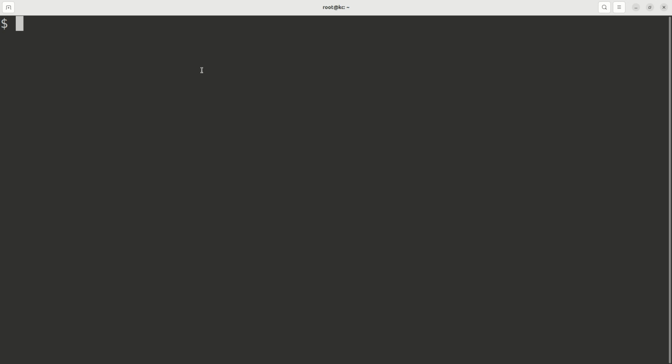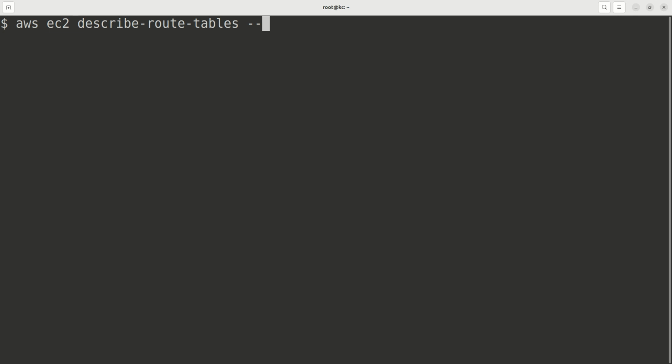Okay, now what we need is to create a route. So we have the internet gateway which is attached to the VPC, but we need to attach this to the default route table. So let's get the default route table first. When we create a VPC, it also creates a route table. Let's grab that route table. Actually, we need the route table ID. So AWS EC2 describe route tables.